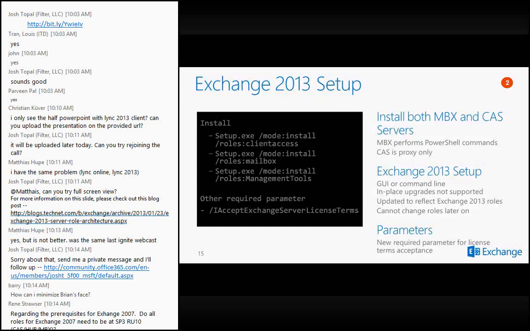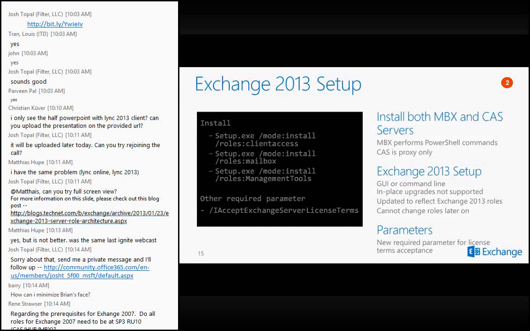At the bottom there, you'll notice there's a new parameter that I'm sure all of you will love: /IAcceptExchangeServerLicenseTerms. This replaces our old method in the past where you used to have the press any key if you do not agree with the server EULA. That has been replaced with an explicit parameter now in setup. So you will have to actually type out or script that entire parameter for every single setup command that you run from the command line mode. In the GUI mode, there's the normal checkbox that says I accept the EULA.